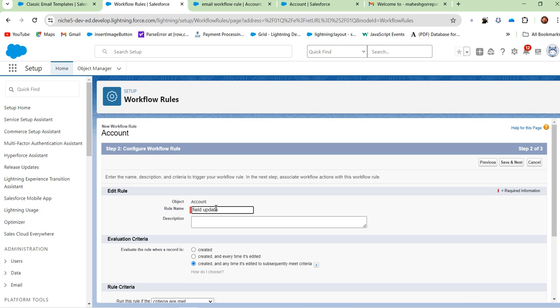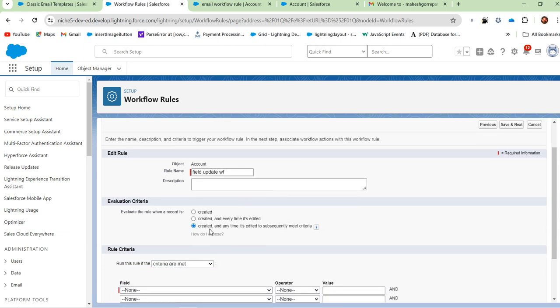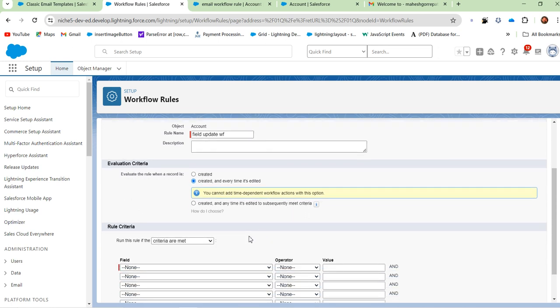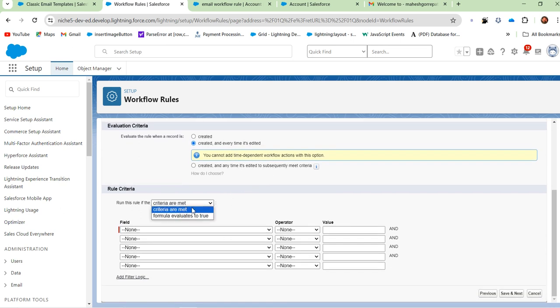Field update workflow. So we use created and every time it's edited and subsequently meets the criteria. Created and every time it's edited means whenever a record is created and every time it's edited. Okay, and we can give a criteria here.